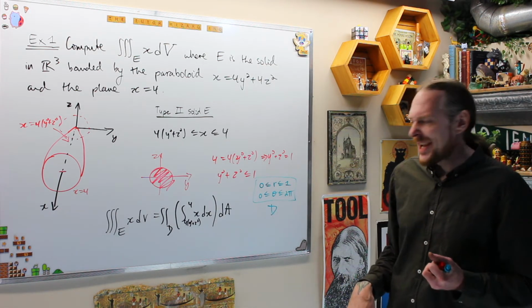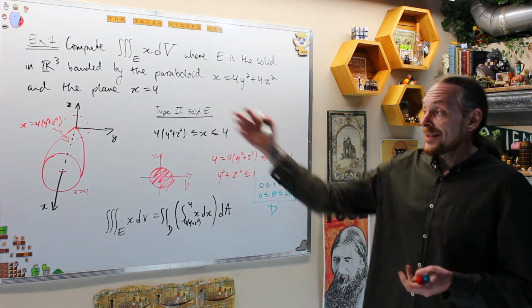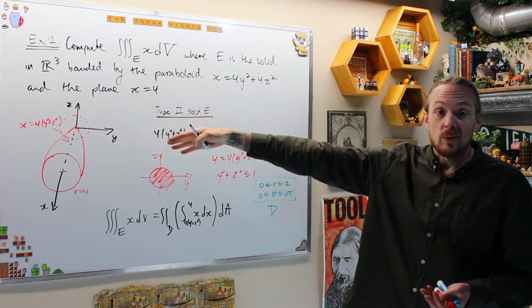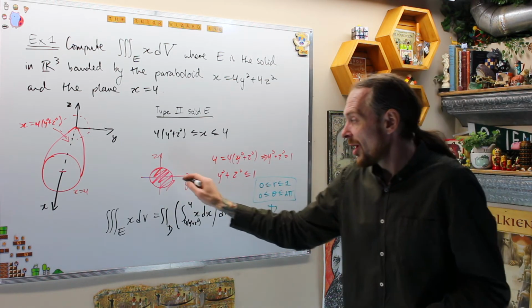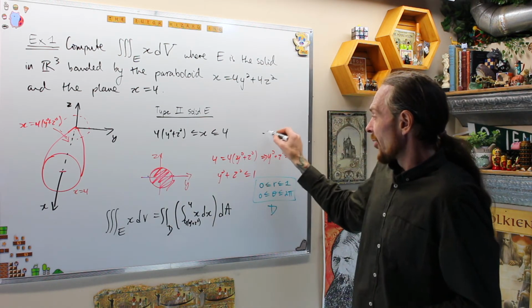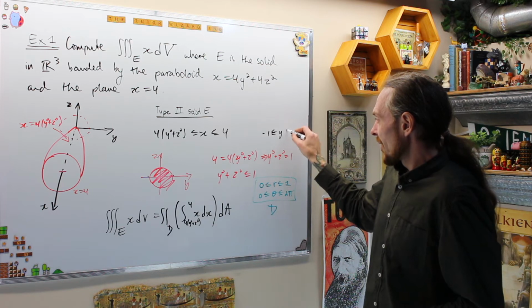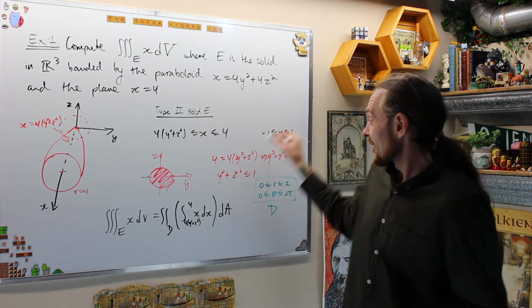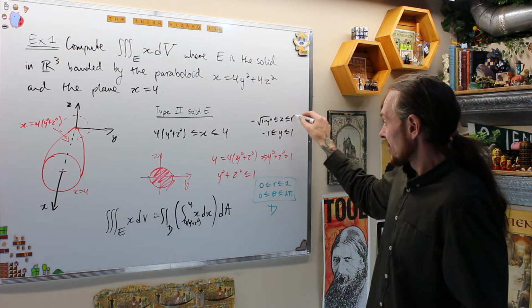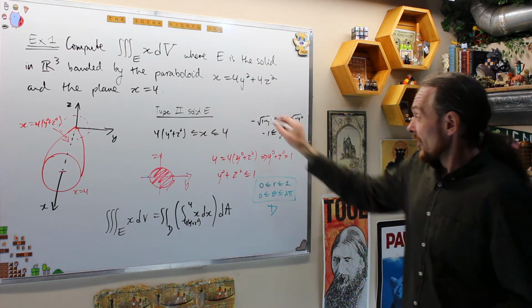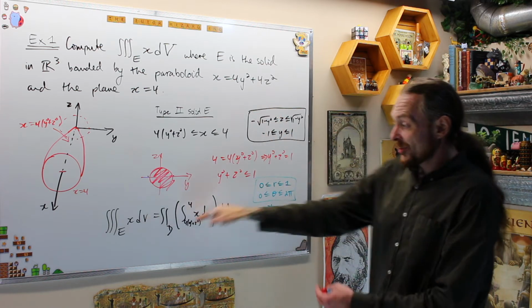Why have I done that in 2 stages? Because if I kept it in rectilinear or Cartesian like I normally would have, then I could have put the other 2 bounds and then phrased these bounds. But these bounds would be horrible because it would be y goes from -1 less than or equal to y less than or equal to 1, and then z is going to go from negative the square root of 1 minus y squared less than or equal to z less than or equal to the square root of 1 minus y squared. So those are horrible rectilinear bounds, and then I could just put them in there.